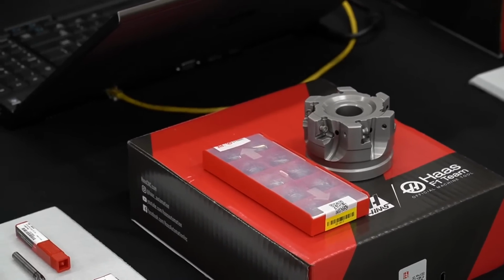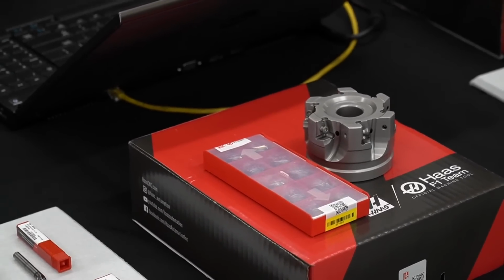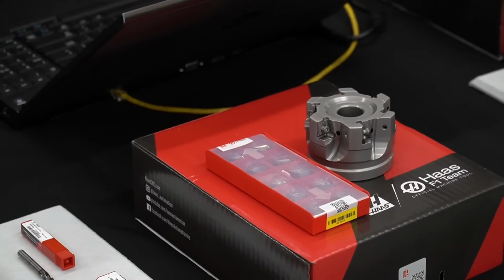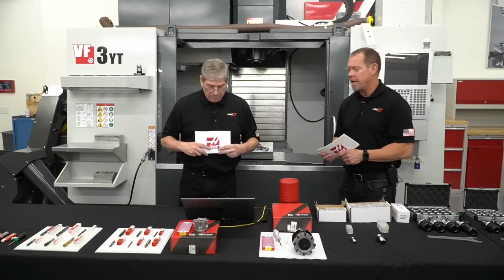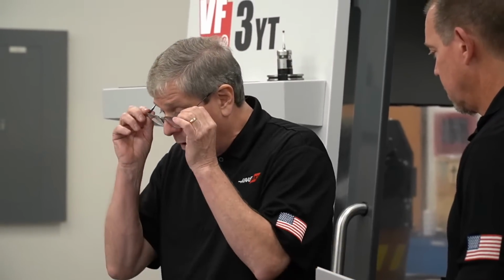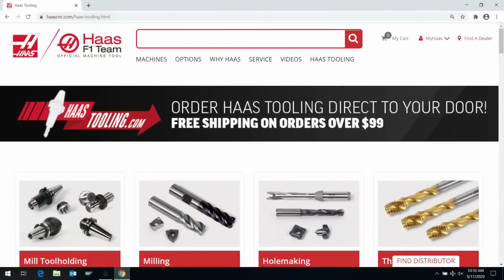Now, what I wanted to show you is that the shell mills are pretty new. It's just been a couple of weeks on the website. The kits are just a few weeks. So we not only introduced the shell mills, but we also introduced a kit that you can buy, and I'm going to run through it on the website. Frank, if you can pull up the website, I've got another computer over here, and I'll show folks.